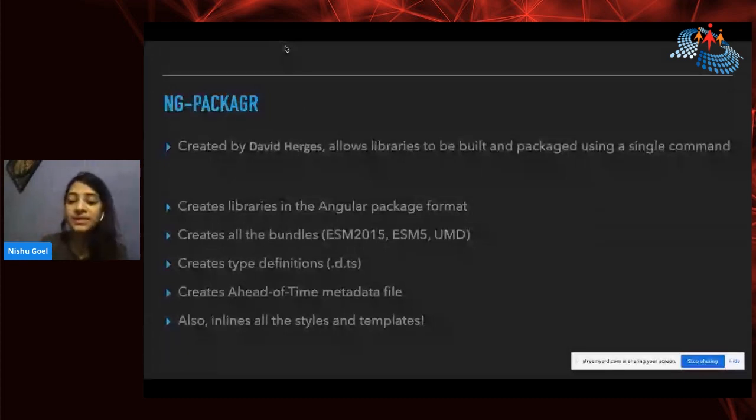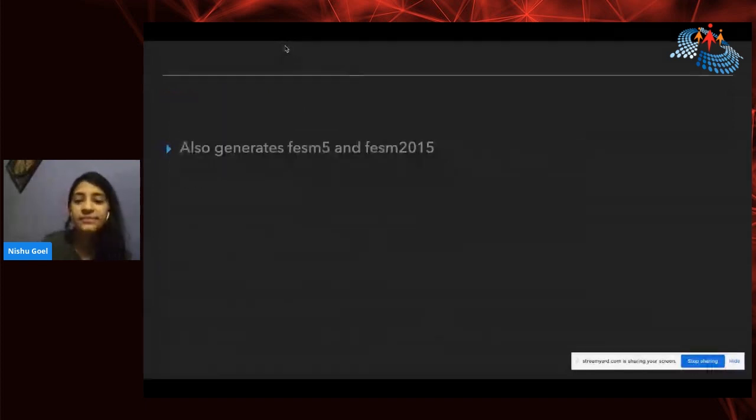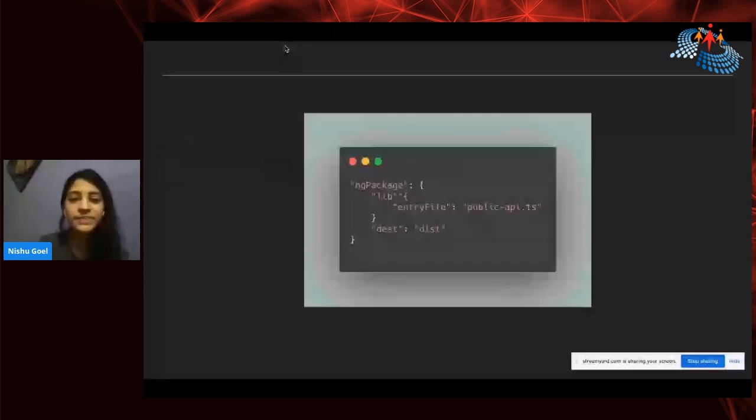And as we discussed before, the bundles that will be created for you will be the flat bundles for each of ESM5 and ESM 2015. So if you see FESM5 and FESM 2015, these are the flat bundles with the whole code in one file. That's another important thing here.